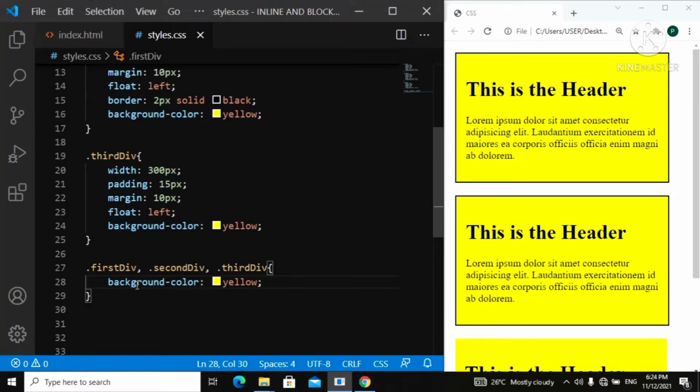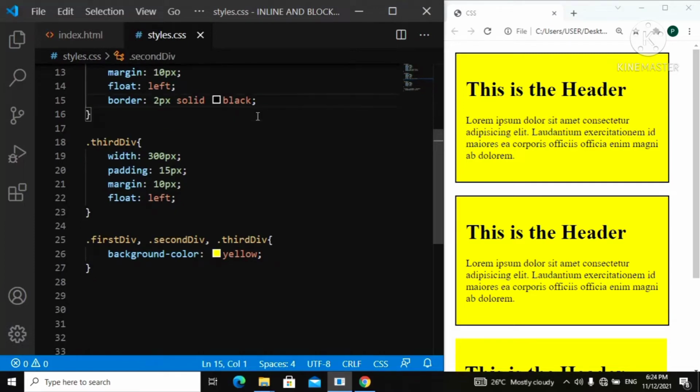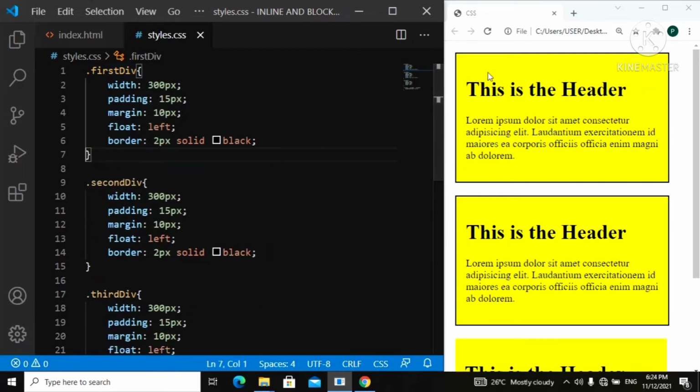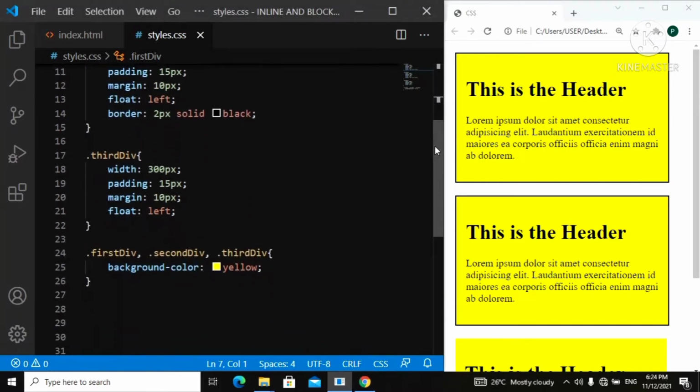So what we are going to do now is remove each of these background colors on each of these elements. We come here, we delete this, and then we go to the second one here and delete it. Then let's go to our first div here and delete this one as well. If we go to our web page now and refresh, you can see this is still the same and this is working perfectly. As you can see, we have handled this situation in one direction. We called each of these divs, we combined them, and we gave them a background color of yellow.